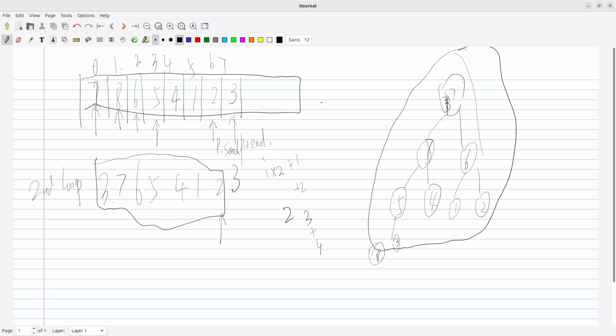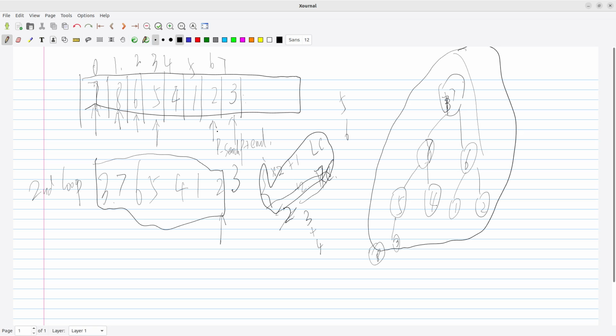For 6, at index 2, the children are 5 and 6. And for the number 5, its left child is 7. So we get the left child and right child. That's the calculation for the binary tree search.